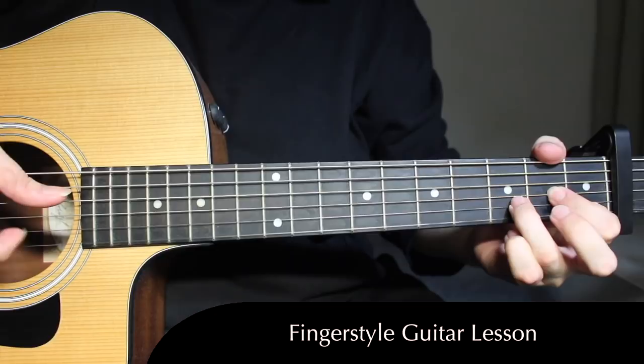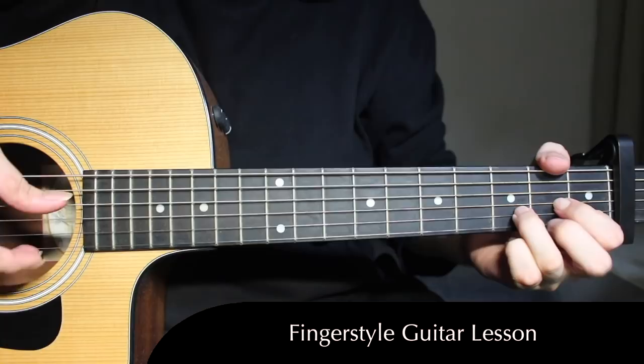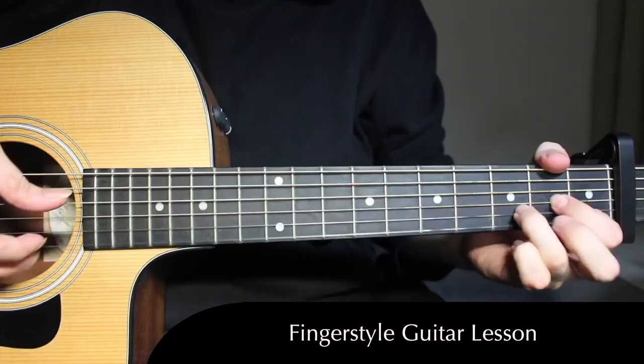Okay, so let's play it 3 times. So let's take it from over here. Now 1, 2, 3, and you finish it off by doing 3rd fret on the 1st string. Okay, so that's how you end it. 1, 2, 3. Okay.